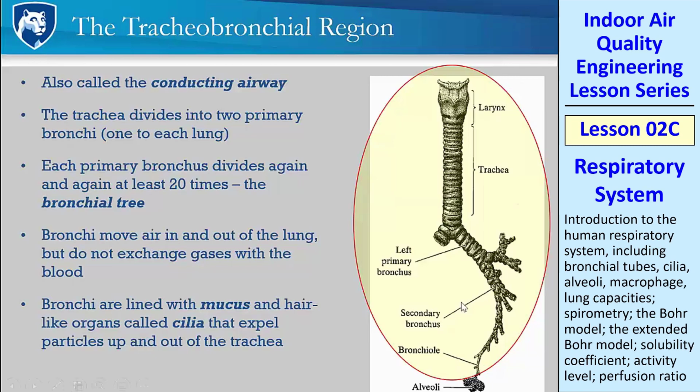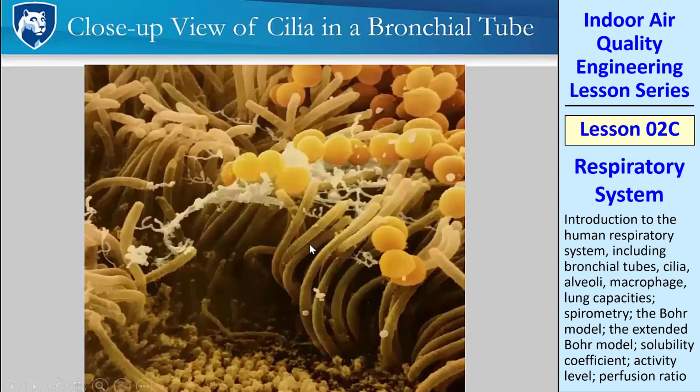And then there's little hairs called cilia that line the inside of these tubes, and the particles that are stuck there get pushed out of the lungs, expelled by these cilia. Here's a picture with an electron microscope. Little particles, these yellow things, and then these are the little hairs called cilia that kind of beat and push those particles up. They eventually go up to your throat and you swallow them. So every time you breathe in particles, you swallow some of those particles that had been in your lungs. So that's the body's mechanism of removing those particles.